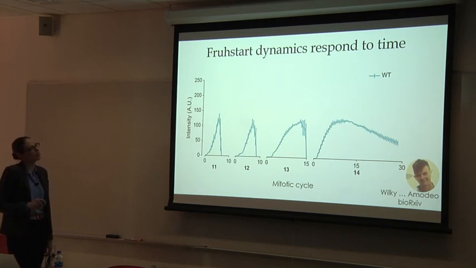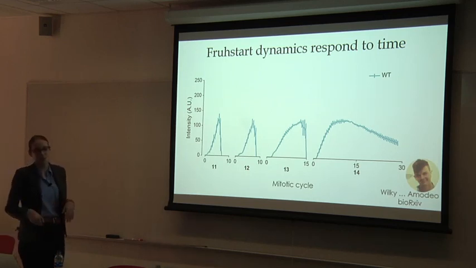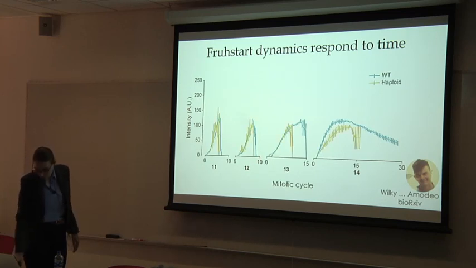These are just the average trajectories for all of the nuclei that are transcribing, anywhere we can detect a dot in the entire embryo, for that gene Frühstart that I told you about. And this gene is pretty typical of the 5 or so genes that we looked at. And these are the trajectories for wild type. So it goes up, mitosis happens, it goes down. It goes up in the next cell cycle, mitosis happens, it goes down, etc.